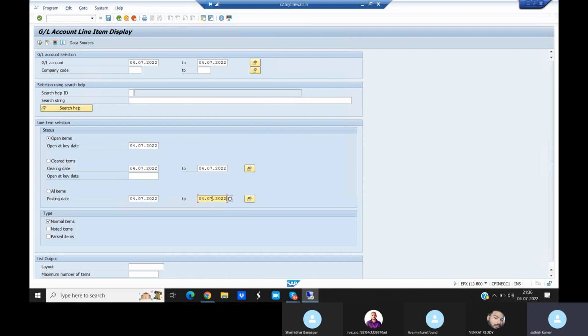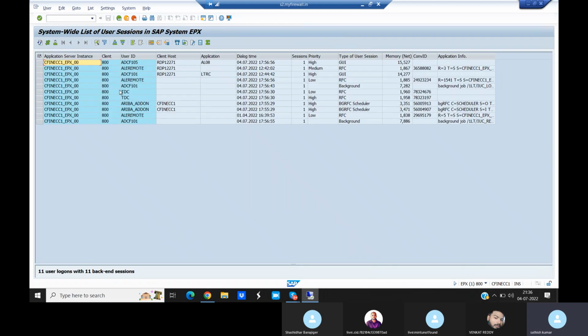Okay, sir. And how to check your login time and how many users are currently working here? The T code I'm using here is /n EAL08. Enter. Now you can see currently 11 users are logged in right now. This is my user, the first one. You can see today's date and the system timing, all within a fraction of a second.